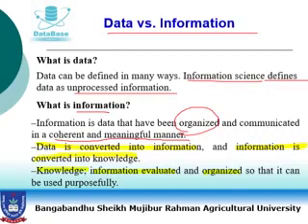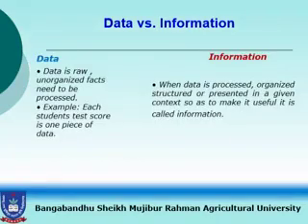So now we have to know the differences between data and information that we discussed already. Data is a raw material, a simple thing. Data is unorganized facts that need to be processed. For example, a student's test score is one piece of data. Suppose we want to know the result of a student, and you reply he or she got GPA 4.5. The 4.5 is data.